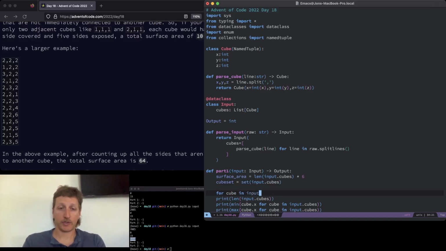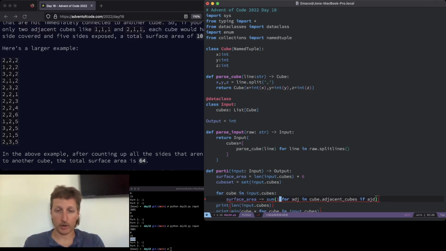For cube in input.cubes, surface area minus equals, or we'll do sum, we'll do an iterator, 1 if adjacent in cube set, else 0.